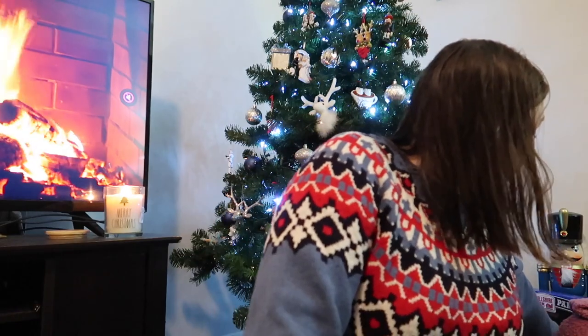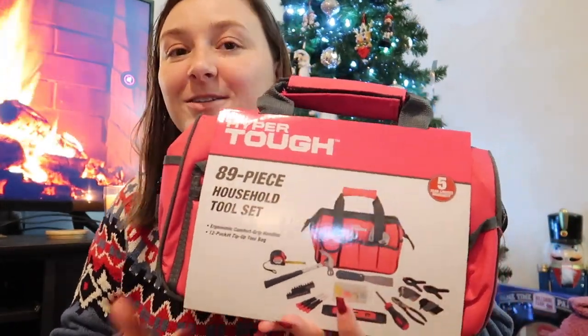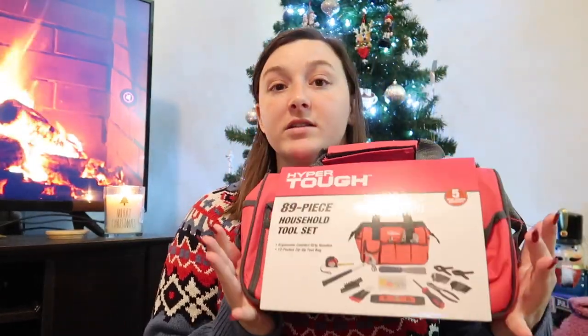Something really funny that she got me — it cracked me up — she wanted me to have my own toolkit so she bought me a hot pink toolkit. It comes with a tape measure, a hammer, screwdriver bits, pliers, clamps, Allen wrenches, a leveler, a box of screws, and I believe a paint scraper. It all comes in this cute little pink bag, which is so nice — you can never have too many tools.